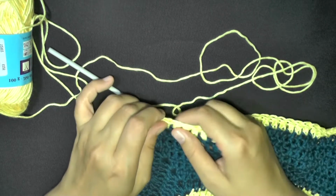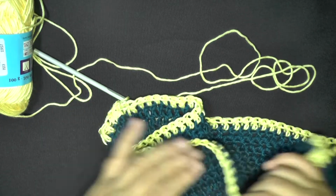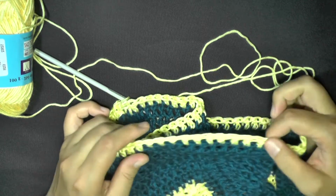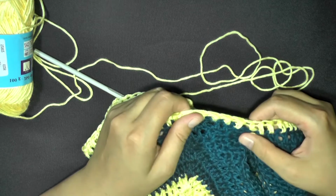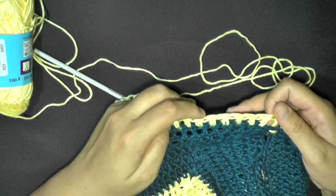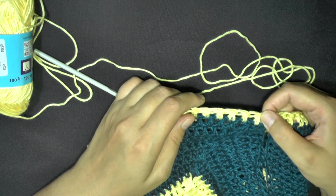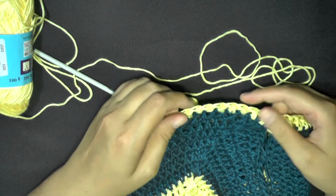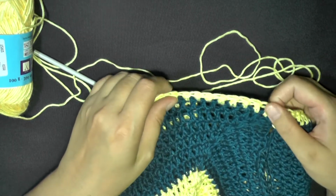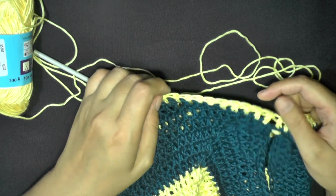And what I did is I just went ahead and put 2 double crochets in all the stitches around until my last like 3 stitches. Then I counted all of the stitches I just did all the way around. And I was kind of wrong on my numbers at the time, so instead of putting 2 in each of the stitches, I just put 1 in the next few stitches until I got up to the amount that I needed. And if I had too much, then I would back out a few more stitches and put 1 double crochet in each until I got that number divisible by 6 plus 2. And then I started my Fleur De Lis stitch.